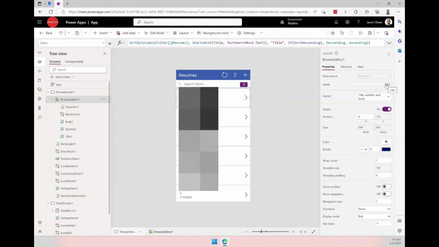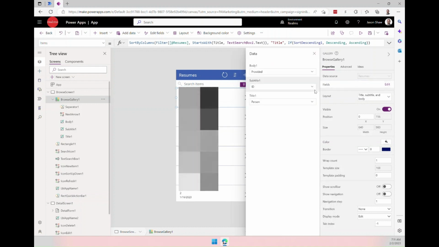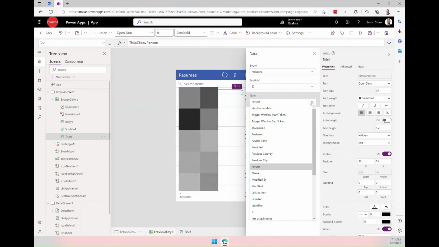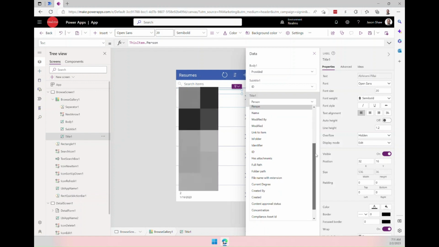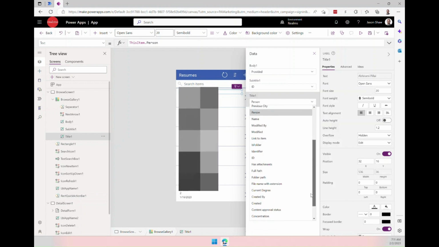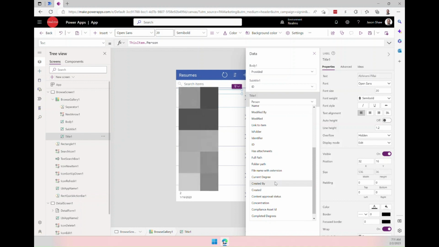It's probably just ideal to make the information as streamlined as possible. So these are the fields directly from the SharePoint list. And what I can do is change the fields that are shown here. Let's see, I think the first field should probably be, let's go with their current degree.